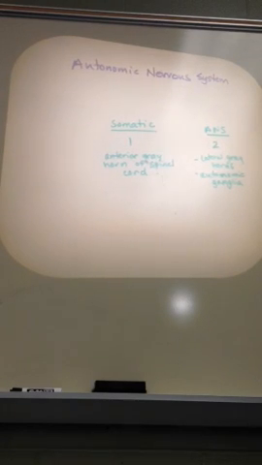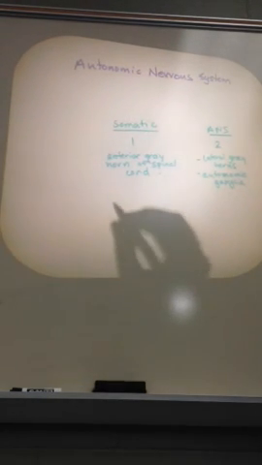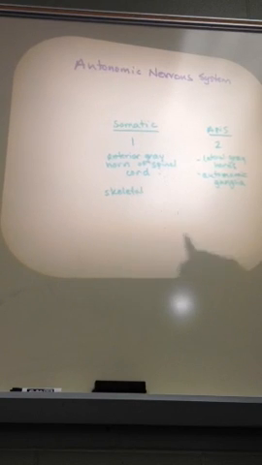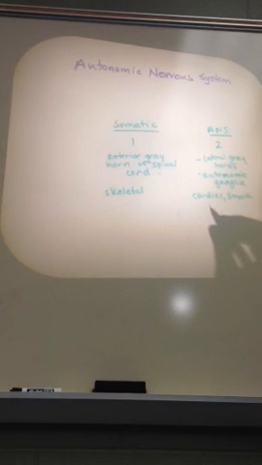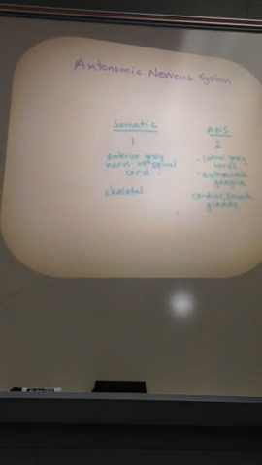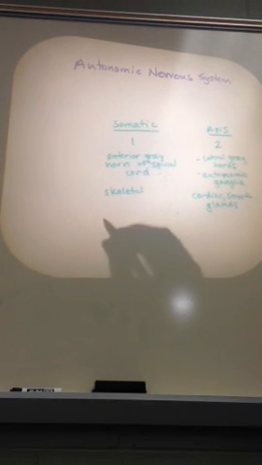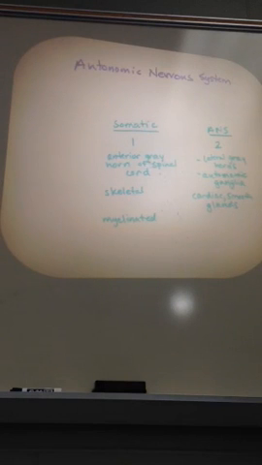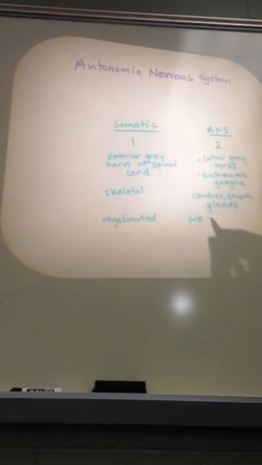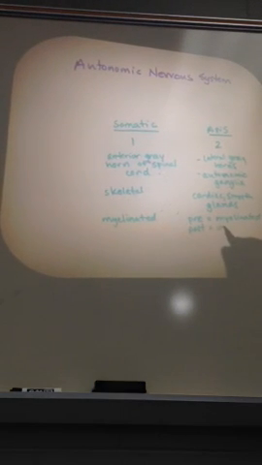Next in the chart, it asks for you to list the effectors, which is another name for the target tissues. So in the somatic nervous system, it's skeletal muscle tissue. And for the autonomic nervous system, it's cardiac muscle, smooth muscle, and glands. All involuntary organs. For the axon properties, you're supposed to know whether they are myelinated versus unmyelinated. In the somatic nervous system, remember that the axons are myelinated. In the autonomic nervous system, the preganglionic neuron is myelinated, but the postganglionic neuron is unmyelinated.